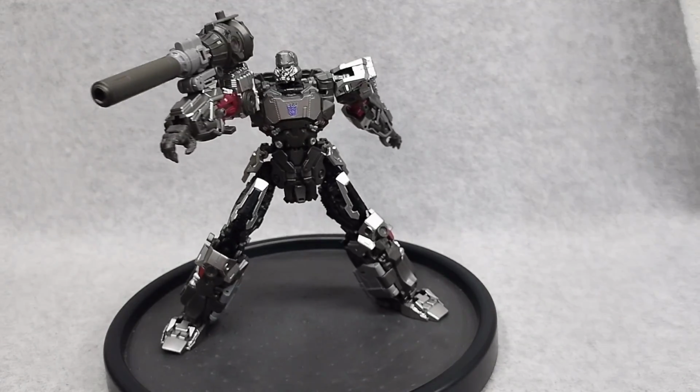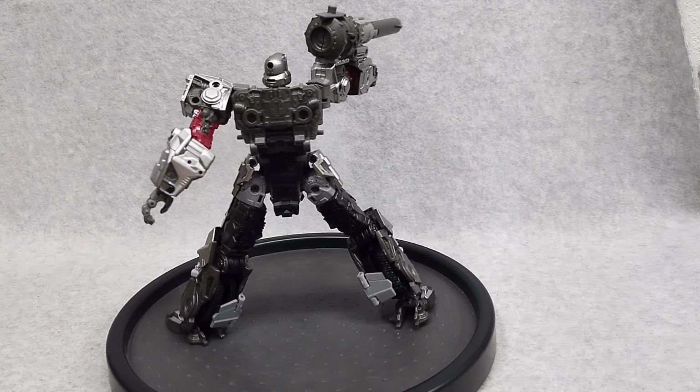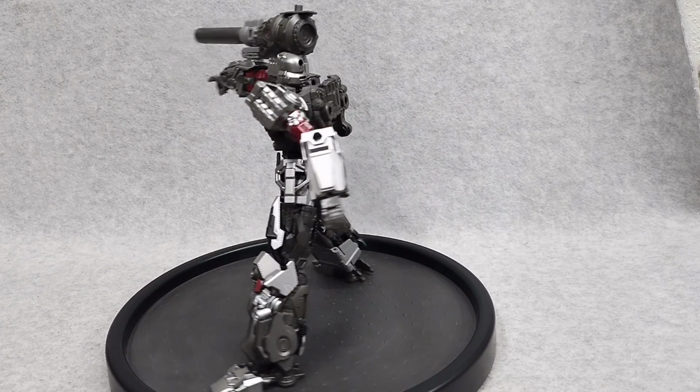So overall, is he worth it? Yes. This is a pretty cool figure. Great posability. Really nice paint. It's solid. No loose joints. And for the price, this KO is just awesome.